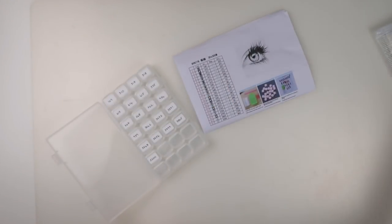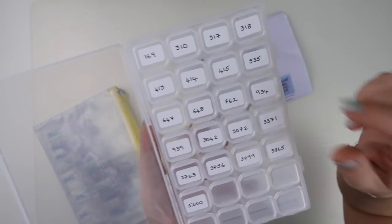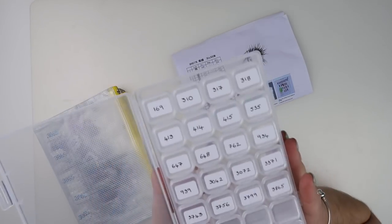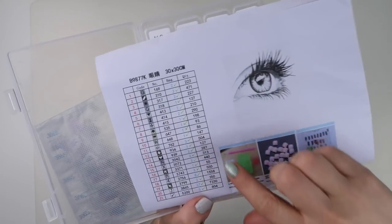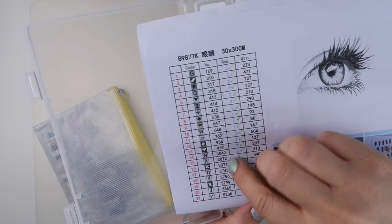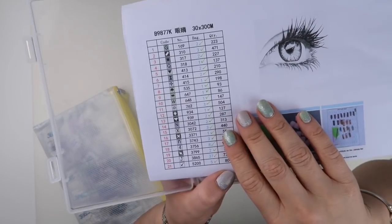I'm going to get myself prepared. I'm using this 28-slot holder tray and I have labelled each of the containers with their corresponding DMC number, which is what I tend to work towards. You get familiarity as you're going through a diamond painting with what symbol equals what colour. Because I used to be a cross-stitcher, the DMC colour is what I'm used to referencing, so more often than not I'll use this inventory sheet rather than the key that's on the canvas. But that's just my personal preference.